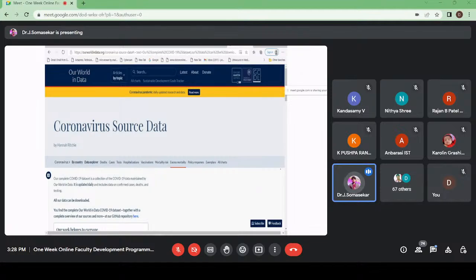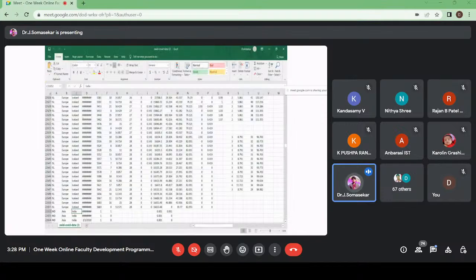Here I will consider the coronavirus data use case. If you are looking for the number of coronavirus cases each day, you can go through this website, Our World in Data. On this website, you can find a lot of information about the number of COVID cases and COVID deaths, even across the world. You can find it state-wise or country-wise, and you can also find the number of COVID cases per million. I will show a screenshot. This is a screenshot. There we can find many attributes, the number of COVID cases, deaths, and hospitals. There is a lot of information there. You can go through Our World in Data and find complete information.